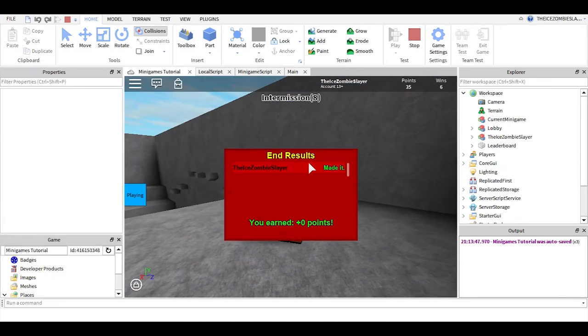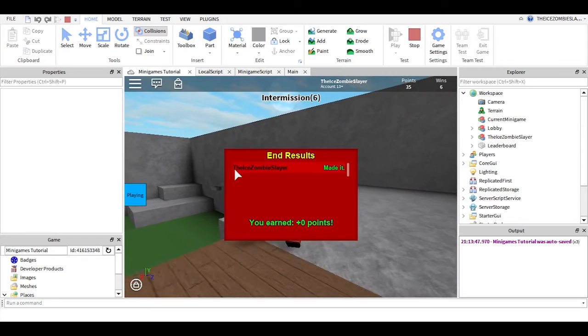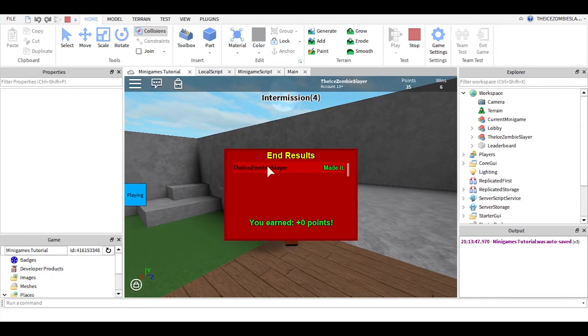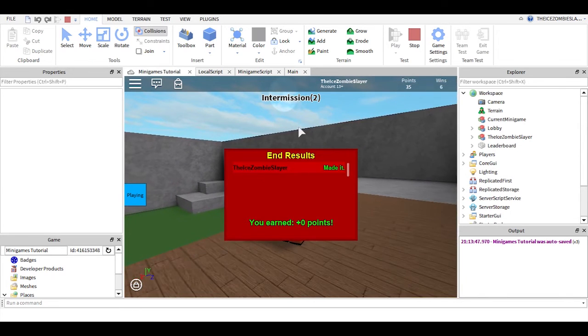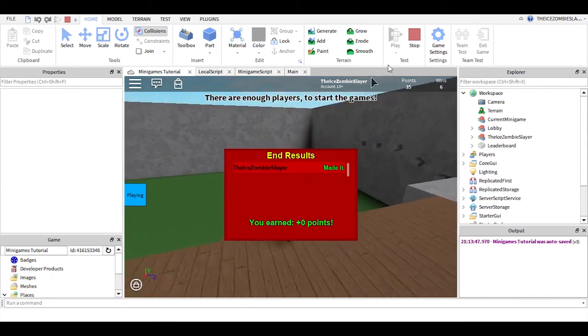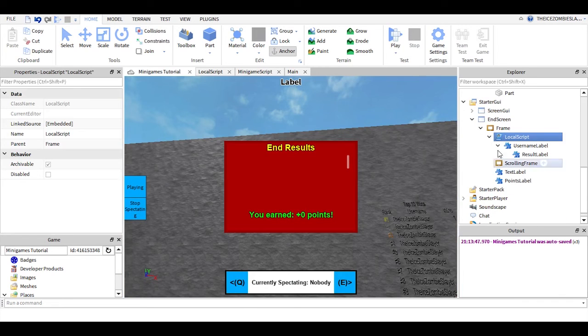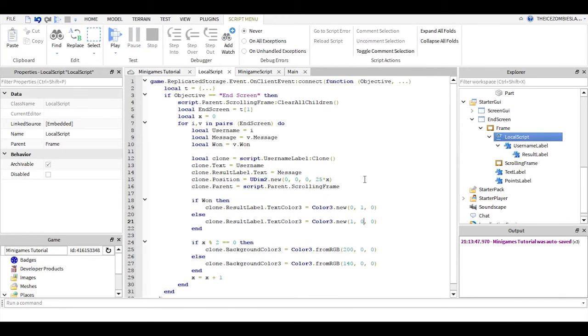Perfect. Now what I wanted to do is I wanted to highlight my name in yellow, depending on who's looking at it. So go into the local script.